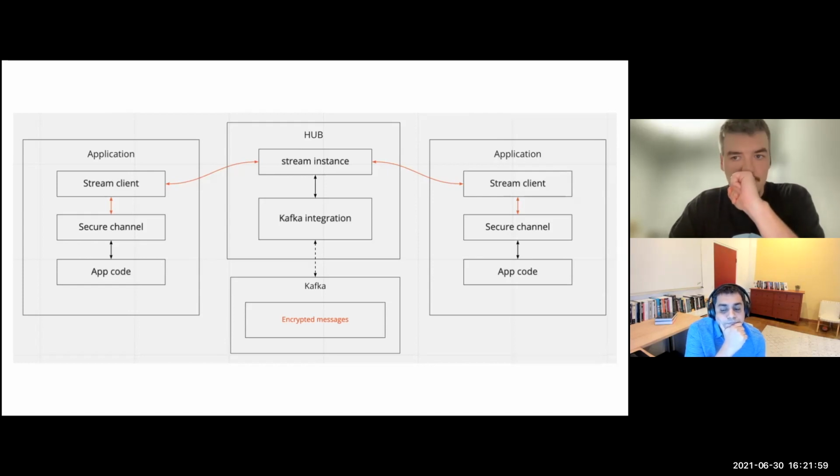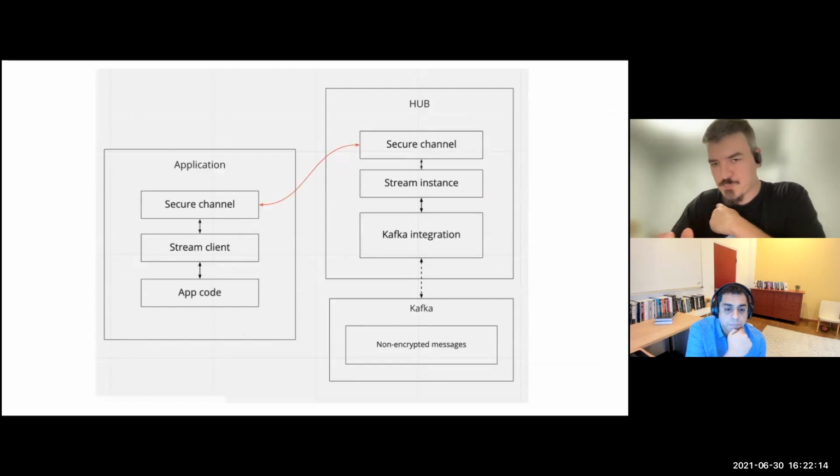And we also provide, because we use Ockam routing protocol to pass our stream commands, stream client API, we can also achieve things like I describe here, when the stream API itself is sending its requests and responses through a secure channel. In this case, you don't actually have encrypted messages, but all the communication between your application, your device, or whatever there is, and the service, currently called hub here, is encrypted.